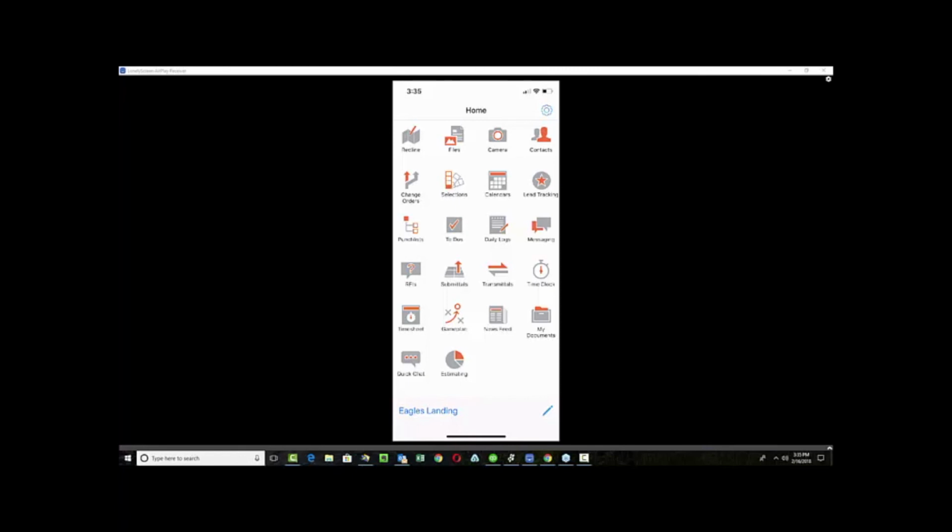Now, of course, it's very important for your subs to have a customizable view and have the ability to restrict exactly what they should have access to, just the jobs that they're working on with you and just the sections of the project that they need to see. So Jordan has a very good point. That app does allow you to narrow it down to just what they need access to.